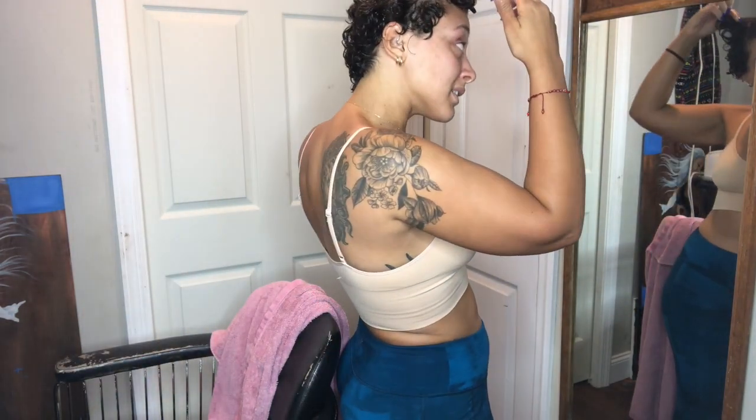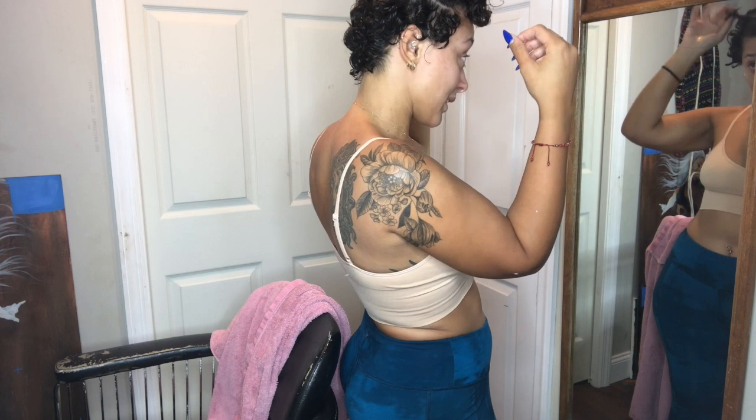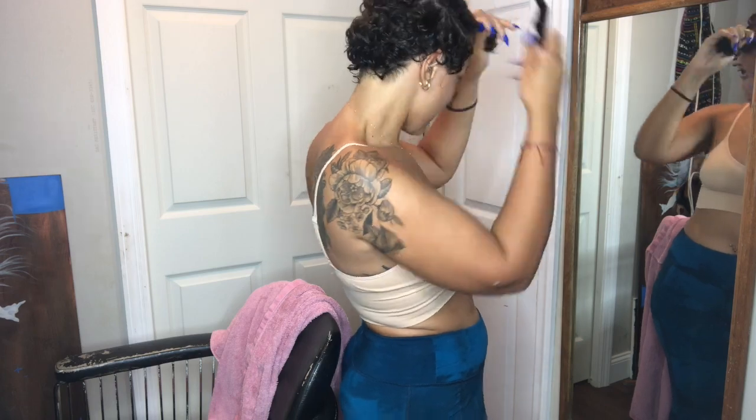It just naturally forms into the curls. Honestly, it feels so good. I really think you're going to love this line. It's going to do wonders. It's going to get rid of all your dryness here. And it's good for your scalp. Really? Yeah, it moisturizes it. Because there's no alcohol, it's completely vegan.